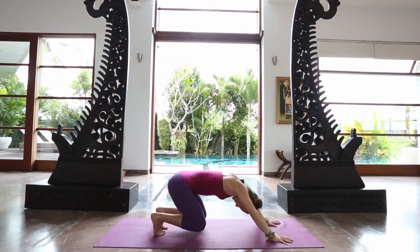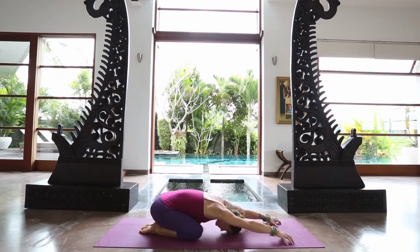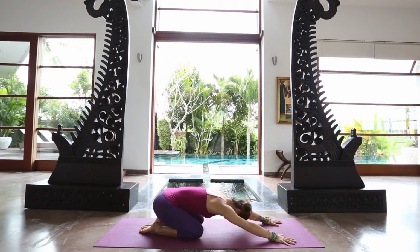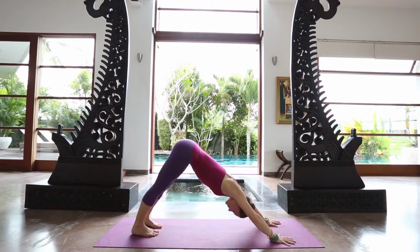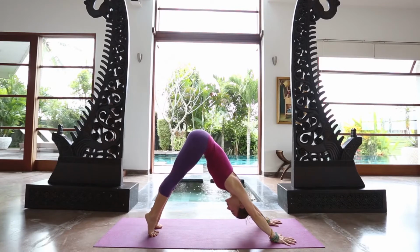Moving down onto the knees now. And sitting back into child's pose. Rest here for 3 breaths, slowing down after that quick flow and sequence. Let's rise up for second side, come up to downward facing dog. Stretching, back to neutral. Let's come back to the front of the mat.